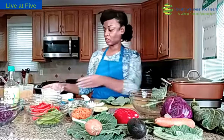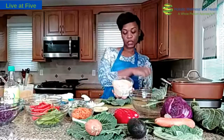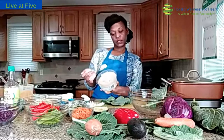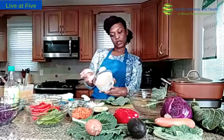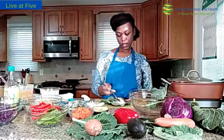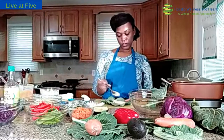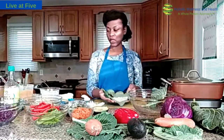So I'm going to get started with putting my hummus down. So hummus is chickpeas that's been mashed or blended. So it's chickpeas and garlic, a lot of other flavors and seasonings. This one has tahini in it and garlic and salt, granulated garlic. So just put our hummus down. If you don't have hummus, you can use another type of sauce or thick type of paste here. So we have that down.